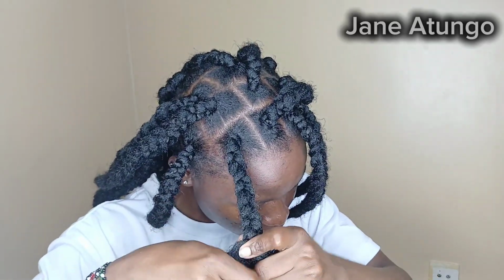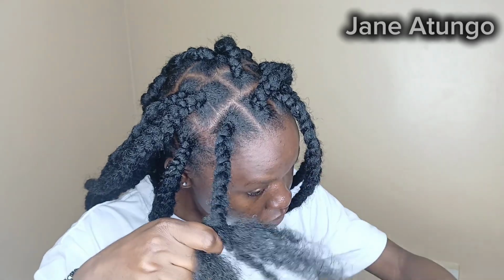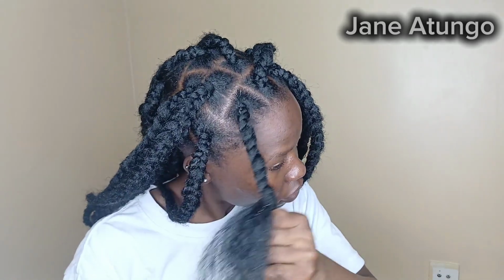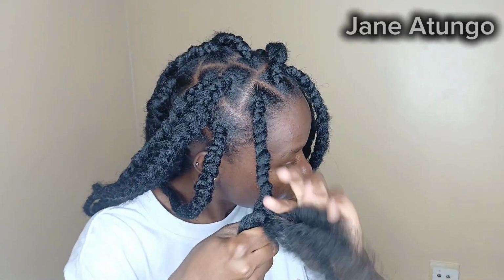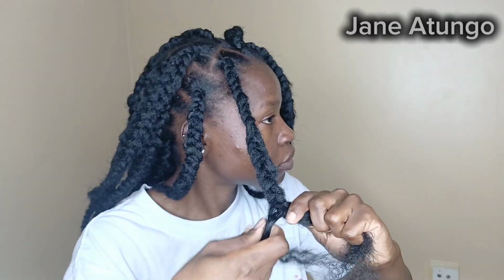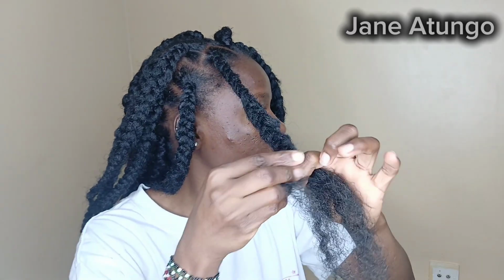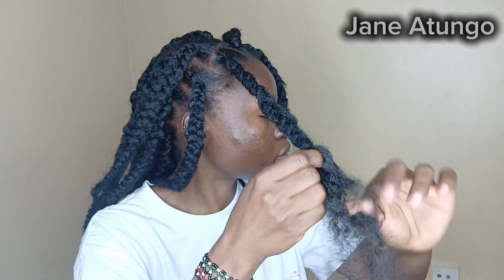So guys, I'm almost done, and I cannot wait for you all to see the finished look. I'm really in love with how the hair turned out, and I'm hoping that you guys are going to give it a try. Okay, so the final step is just to oil my scalp, and this is how I got to install this hair.